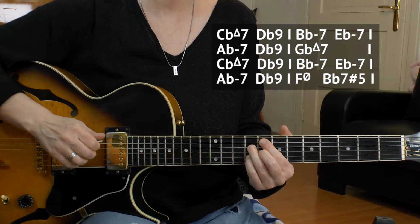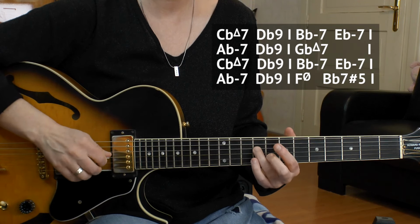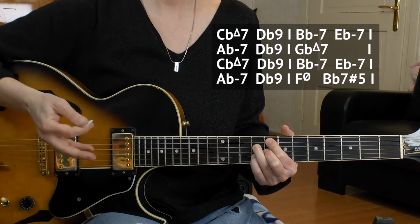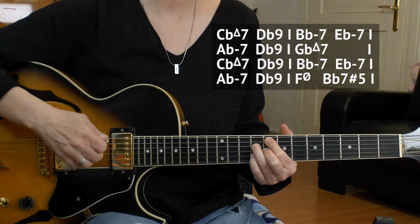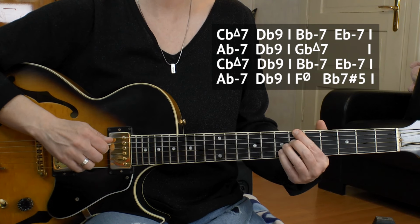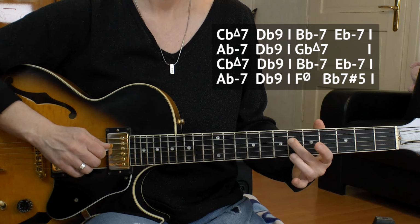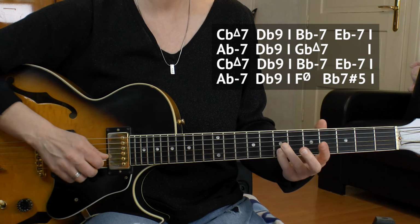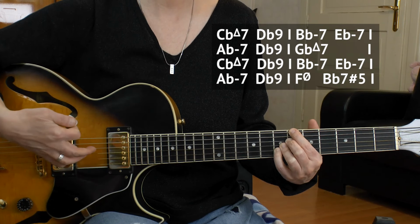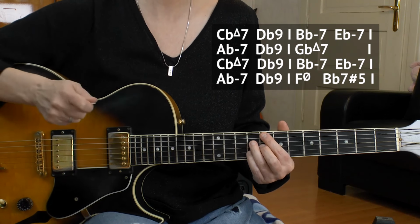So F half diminished is, here's the F on the 8th fret of the A string, 8, 9, 8, 9. I play all 4 strings, 1, 2, and I play the upper 3. 1, 2, and 3, and then that altered chord, B flat 7 sharp 5. Here's the B flat on the 6th, 6th of the D, 7 and 7 of G and B. And I play bass and the upper 3 strings. So here's the last bar, 4, not 3, 4, 4, 5.